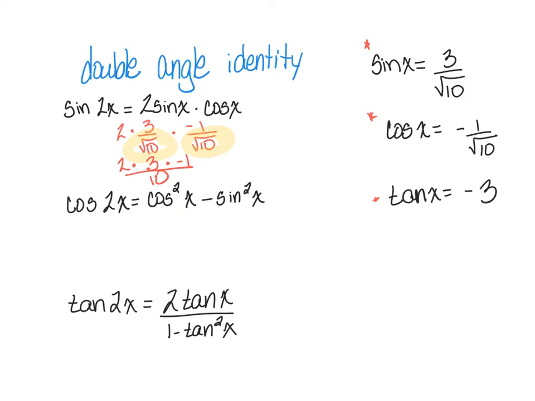So now I'm going to simplify. 2 goes into 2 one time, 2 goes into 10 5 times. So my final answer for this is negative 3 in the numerator and positive 5 in the denominator. Okay, and the negative 3 did simplify out with everything in the denominator, but I just want to remind you, you could write that as negative 3 over 5, and a lot of people do.